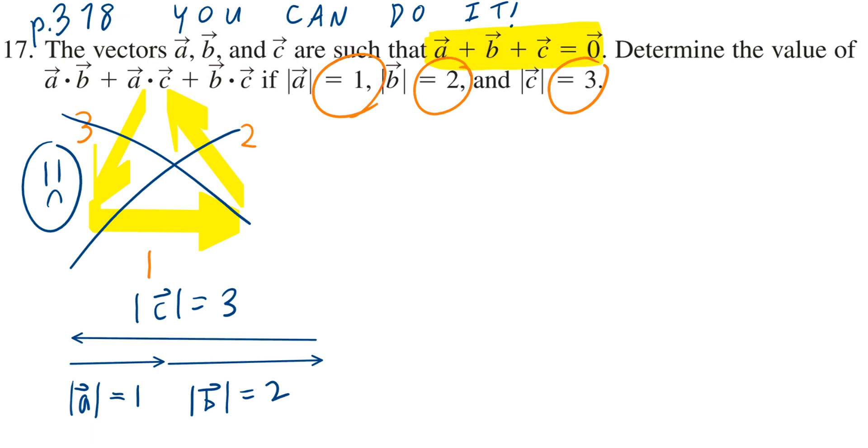So now we solve the most important part. The three vectors, when added together, are exactly 0. So this means if I'm looking for vector A dotted to vector B plus vector A dotted to vector C plus vector B dotted to vector C, this equals, by definition, A dot B is the magnitude of vector A times the magnitude of vector B cosine the angle between them. When you think about the angle between two vectors, you always connect them tail to tail.